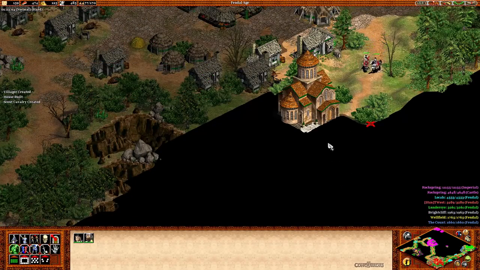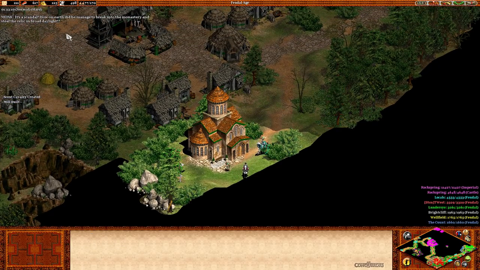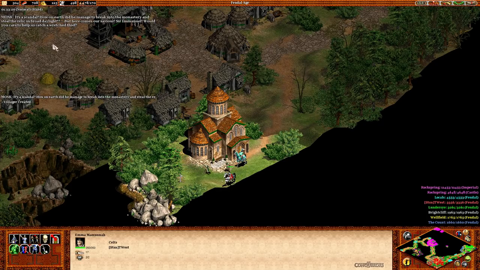There's some ruins on that island there. Oh, hello, monastery. It's a scandal! How on earth did he manage to break into the monastery and steal the relic in broad daylight? But here comes our savior, Sir Emmanuel. Would you care to help us catch a wretched thief? I'm happy to help the church, whatever it needs. What thief exactly?